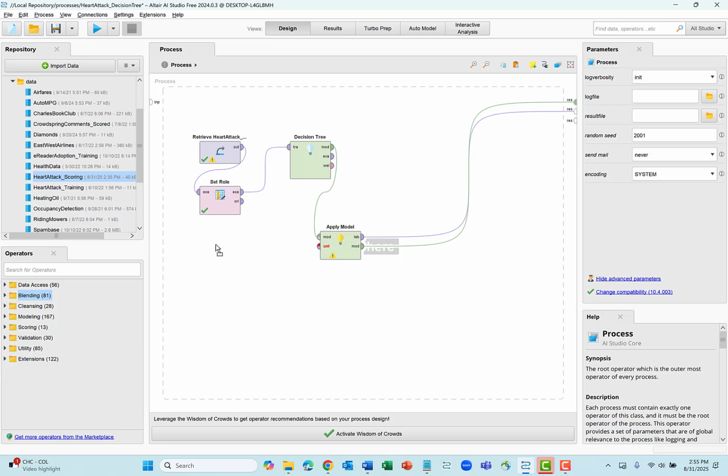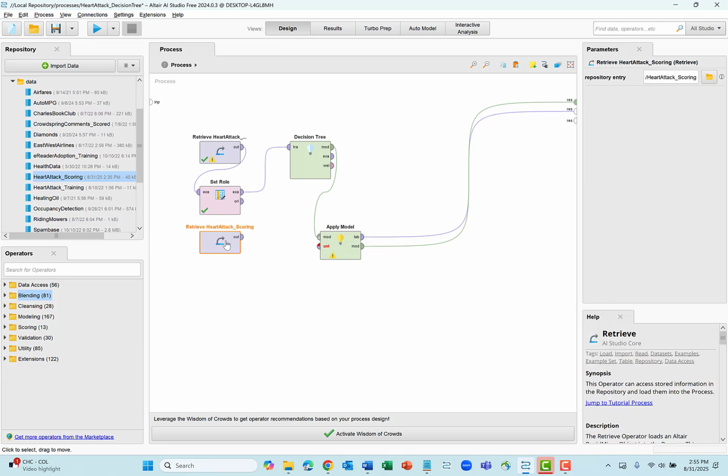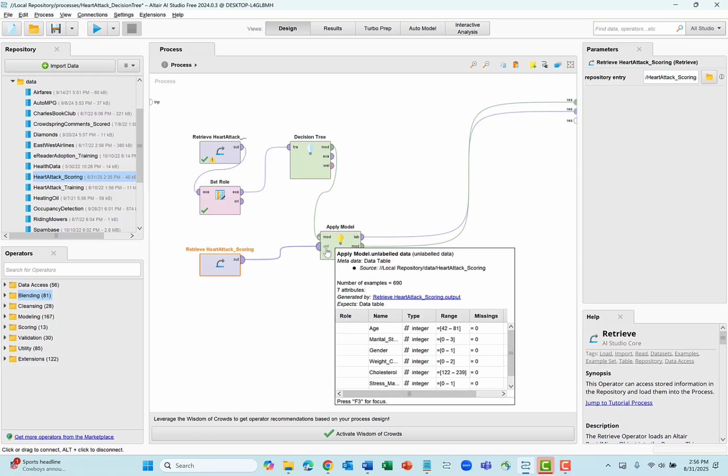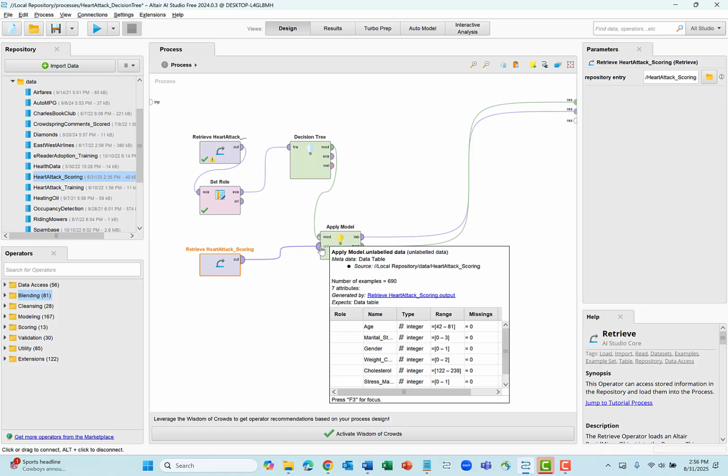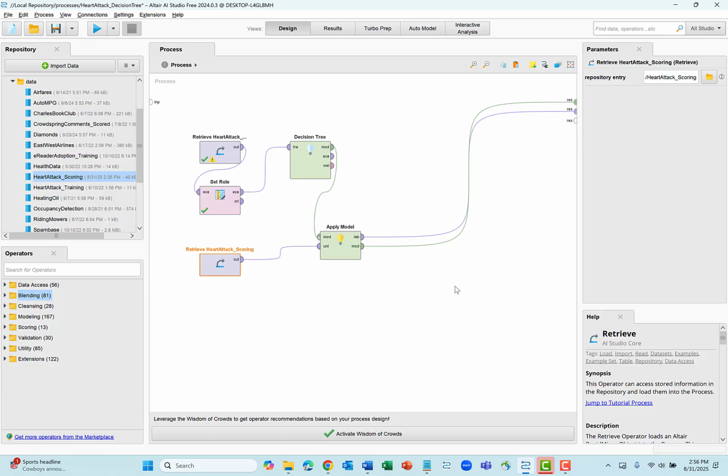Here is the scoring dataset, and this dataset I can put in the input port of the apply model operator that says UNL, which stands for unlabeled data. And as you can see now, this port has 690 rows that were fed from the scoring dataset.